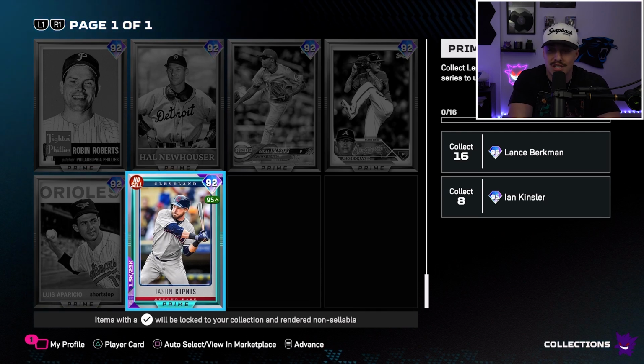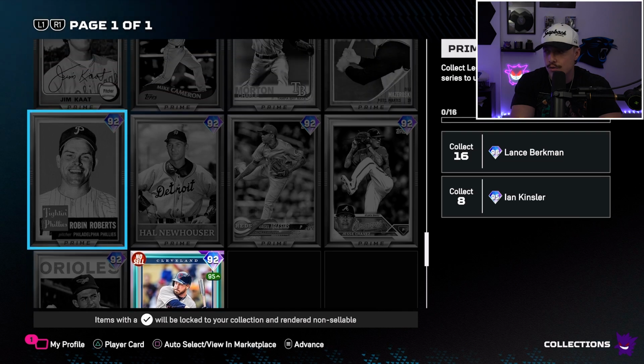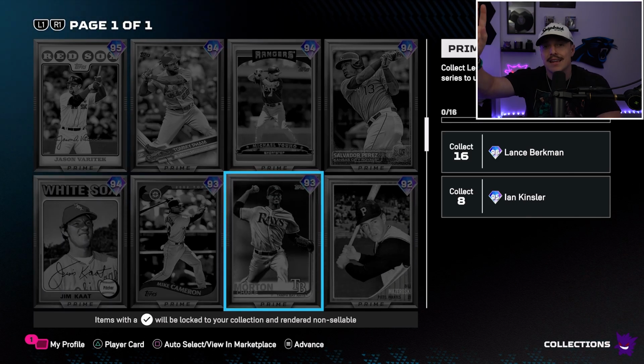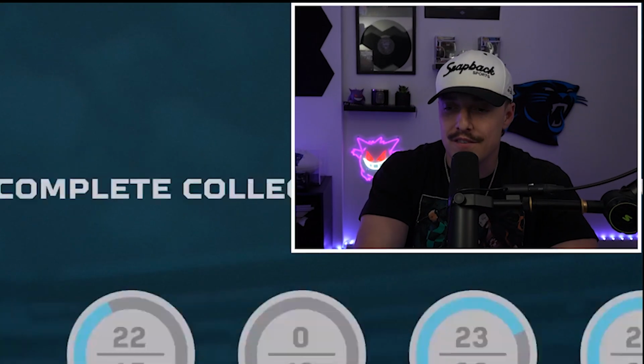You also start with the Jason Varitek if you already have him done. So you'll be able to collect 1 already. You get 8. You get the Ian Kinsler as well. Most of these guys are dirt cheap. You can get them for like 5, 10, 15K. You can knock out this program very easily and get on your merry way. That's pretty much all about it for the Prime program.